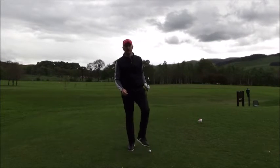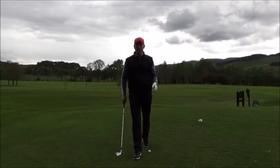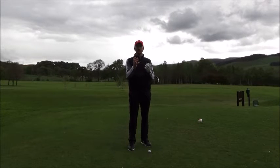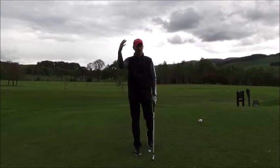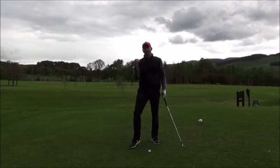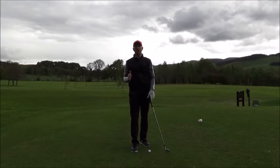Hi guys, Steve Johnson, Peebles Golf Club, talking a little bit here today about ball striking. If you are struggling with your strike with your irons — drivers are slightly different because the ball is already teed up, so it would make a little bit different to our set up. So we're talking irons, we're trying to get more of a pure strike on your irons, and the way to think about this: to get a pure strike on your irons, you need to centre your body over top of that golf ball at impact.